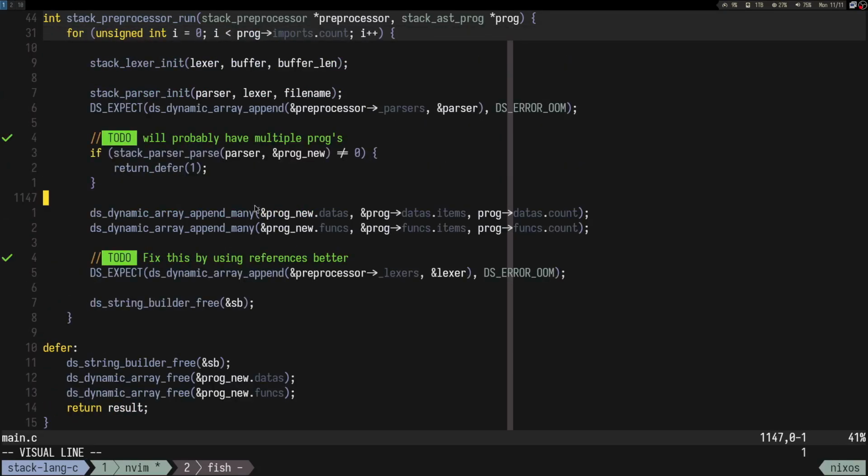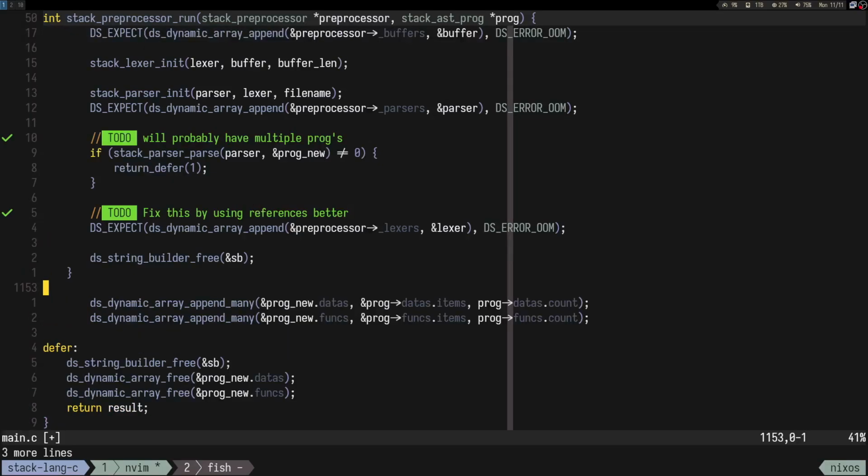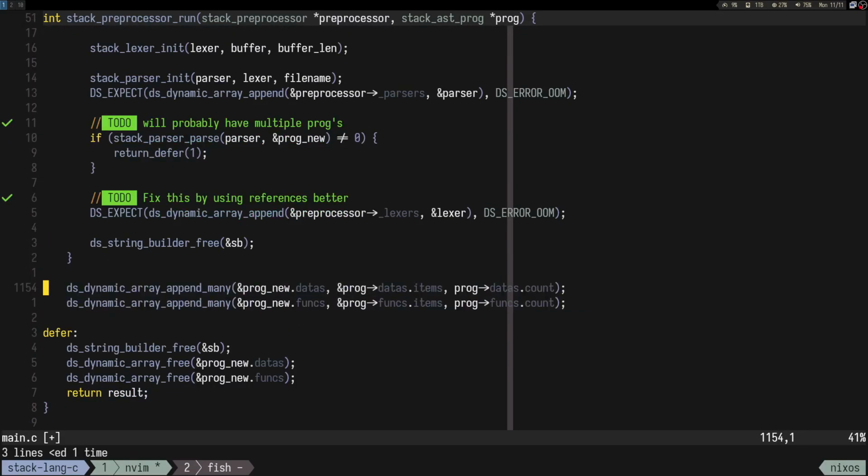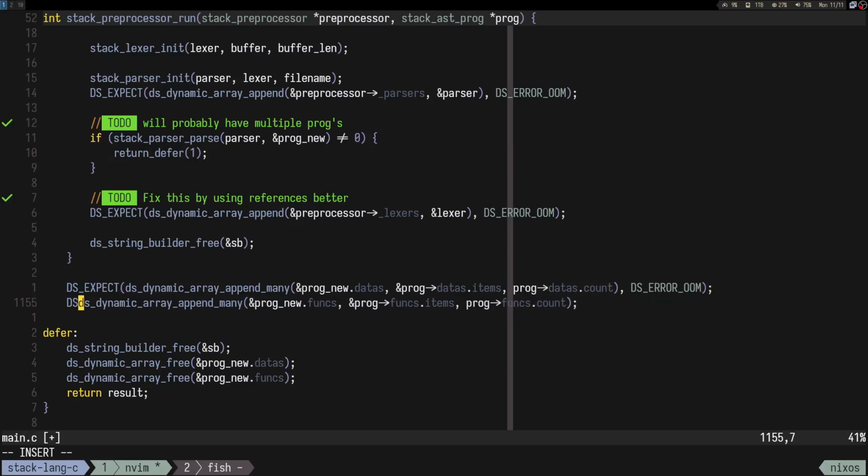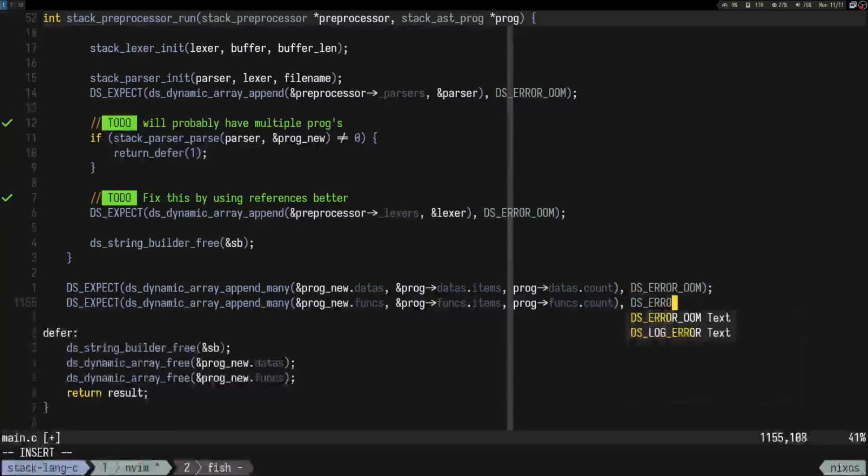And what I have to do is ds expect that this works with ds out of memory, right?